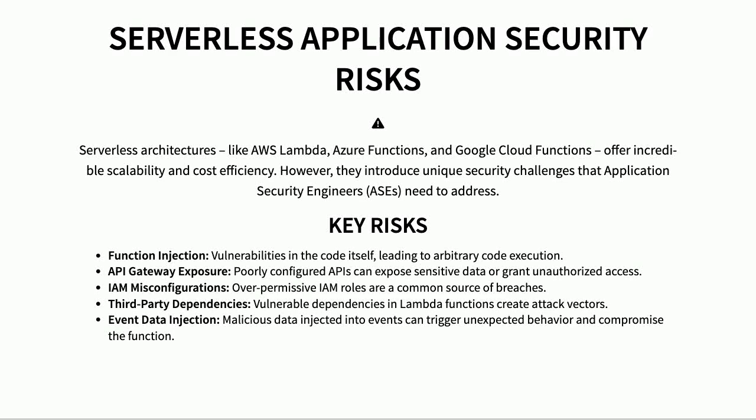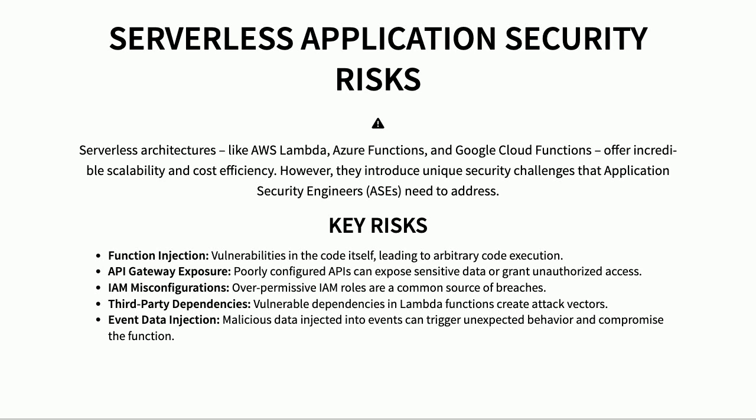Okay, let's talk about some specific risks you'll encounter when securing serverless applications. Serverless is fantastic for scaling, but it also introduces a few unique challenges. One big one is function injection, basically vulnerabilities in your code that could allow attackers to run whatever they want. Then there's the API gateway. If it's not properly configured, sensitive data can be exposed.